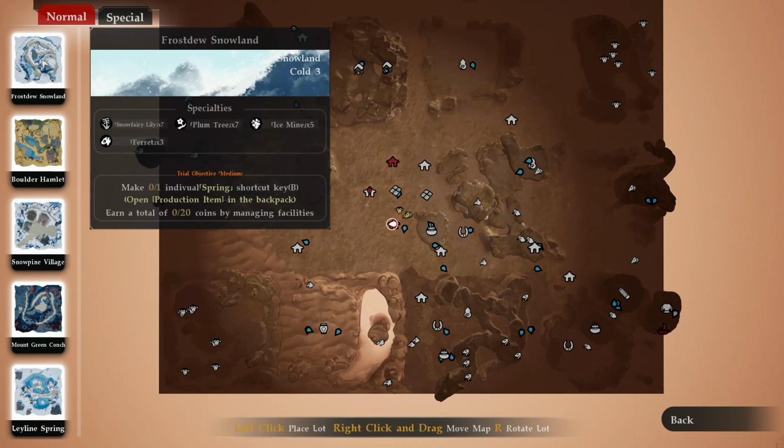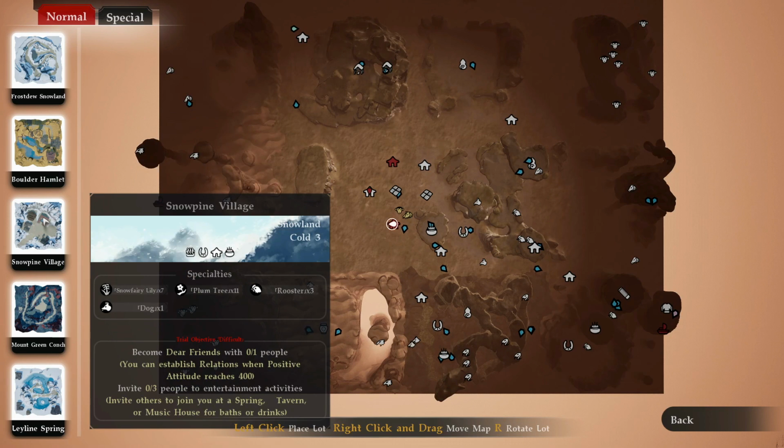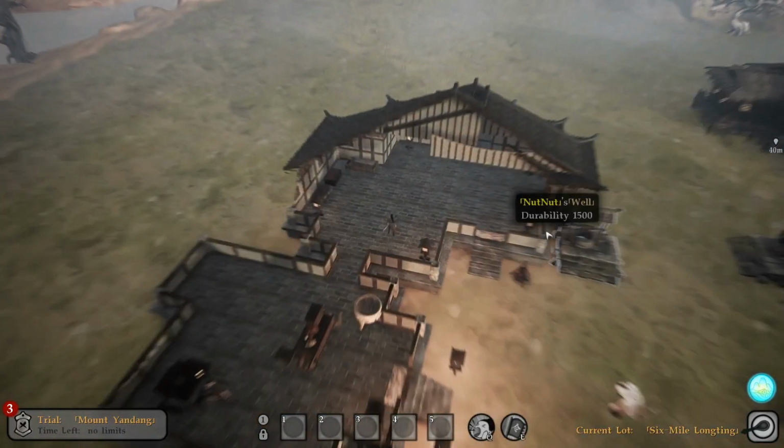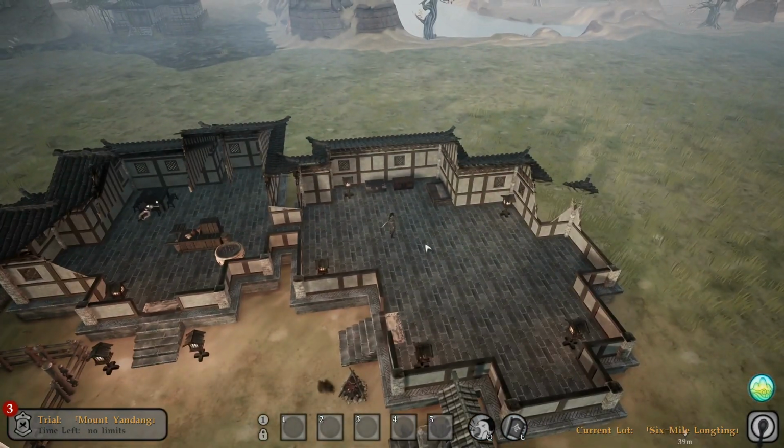Make individual spring. Open production item in the backpack. This stuff, no clue what you're talking about there. Make an individual spring, open production item in backpack. That's the stuff that's... this game would greatly benefit from having something that's a little bit more... that's an interesting one, eh? Well, maybe we'll hold off on that for now. I think I'm going to hold off on that. I'm going to see if I can hire somebody.